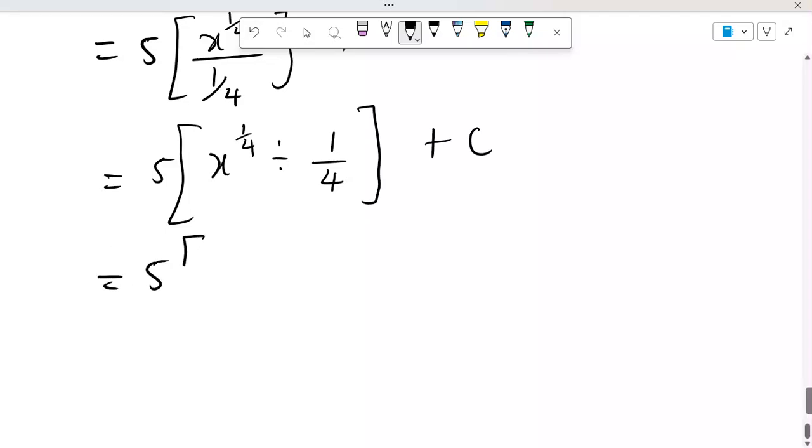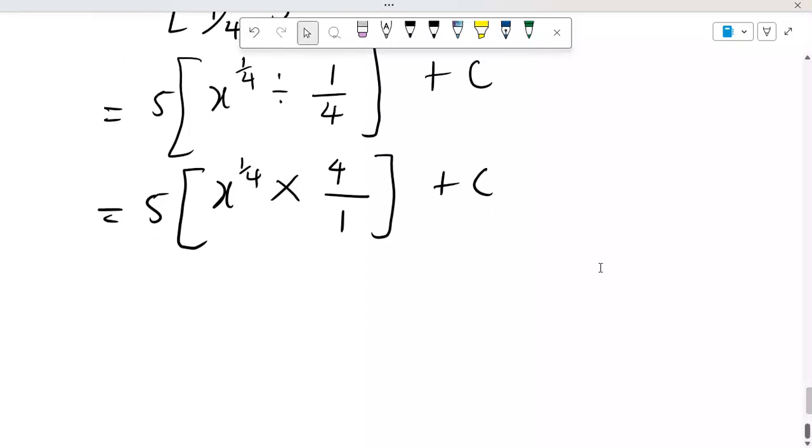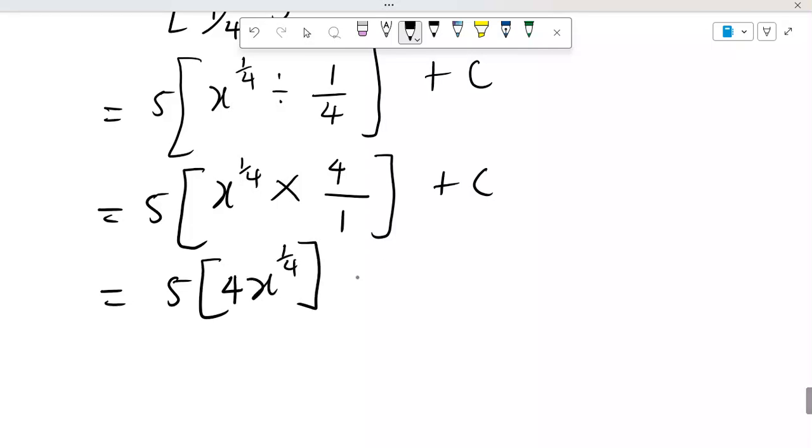Don't want anyone to be lost. So x to the power 1 over 4. Then we get rid of the division. So the numerator becomes the denominator, the denominator becomes the numerator. So you have 4 over 1. Okay, plus c. I didn't want to just jump, and then 4 is up, then others will be lost. So we have 5. So now this is 4x to the power 1 over 4. Okay, over 1 is just the same, plus c.